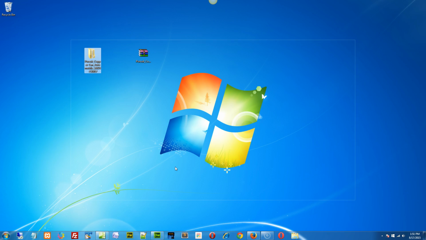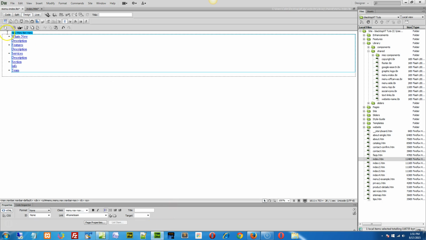Basically, because we provide all the source files, graphics, dynamic web templates, everything you need, you can modify it as much as you want. Some people want to do that. But if you haven't worked with one of these templates before, I'm going to suggest you stay out of that for now because you don't need to go into it. So with that said, I'm going to open up Dreamweaver. I'm just going to close down what I have open here.